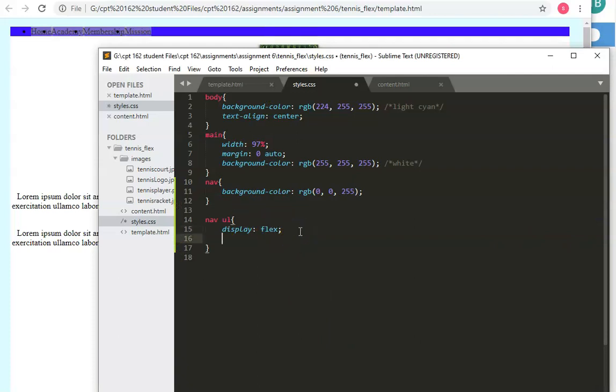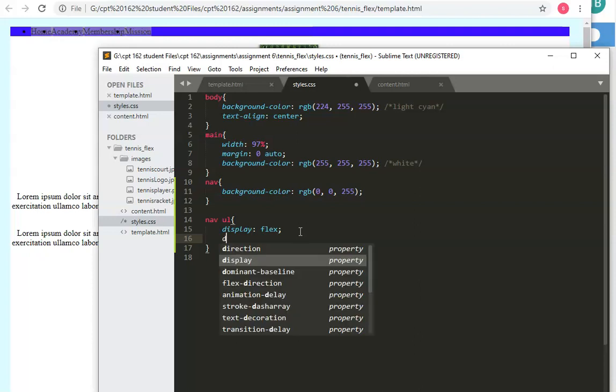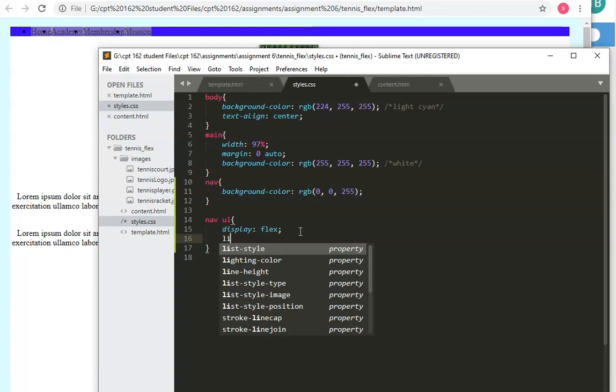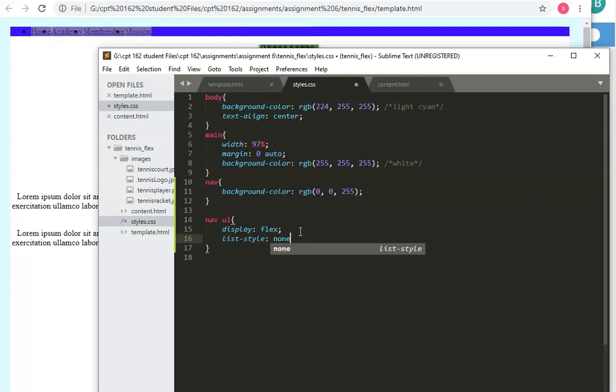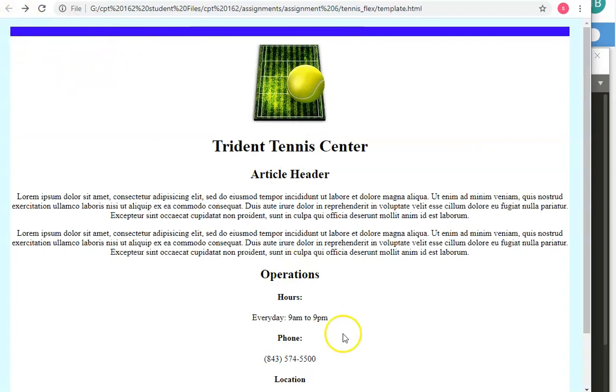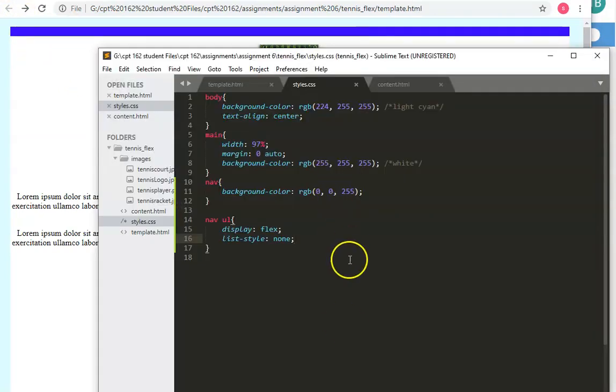So we're going to go ahead and do display, let's see, list-style none, file, save all, refresh. And now they're gone. So we can see the stuff is there. Now you should be able to see it. Well, it's purple. Not much different than the blue.